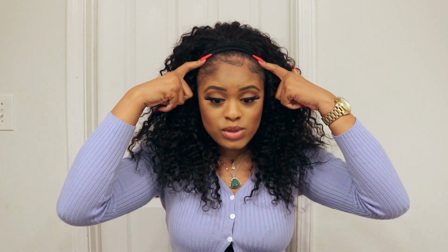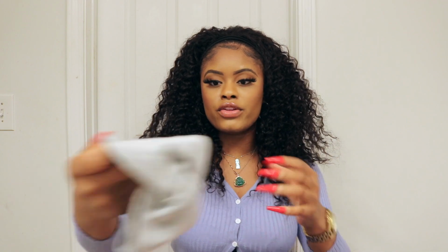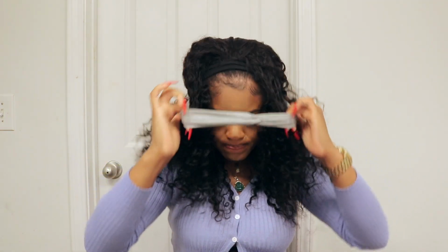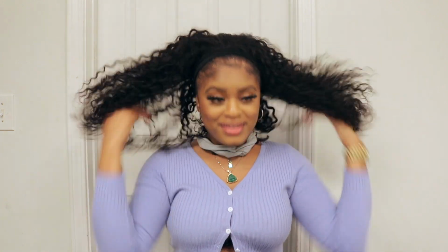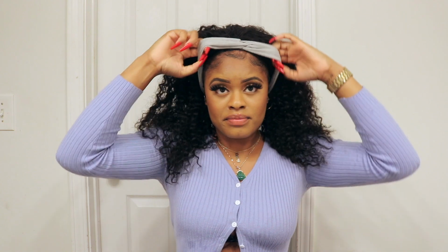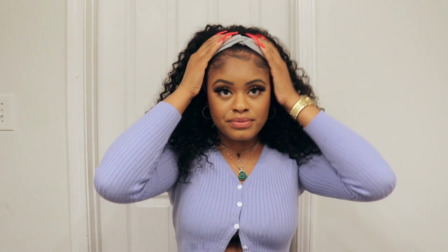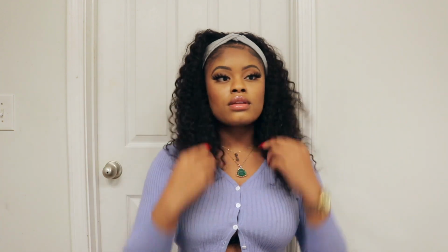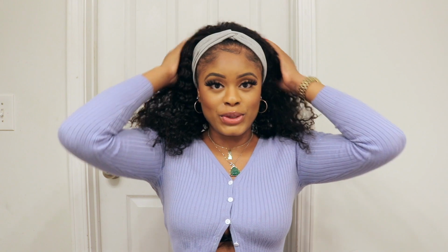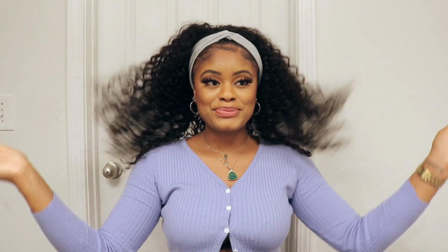And you honestly could just rock it like this with the band that it comes with, or you could switch it up. Let me try on one of the ones they gave me. They sent me this gray one, which, okay, so we got a gray headband here. Oh, the gray's cute. All right, y'all, so this is what the gray headband looks like.